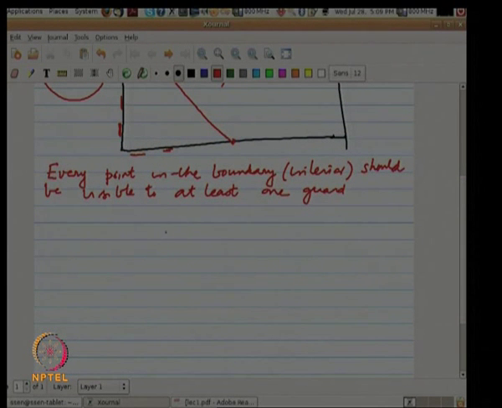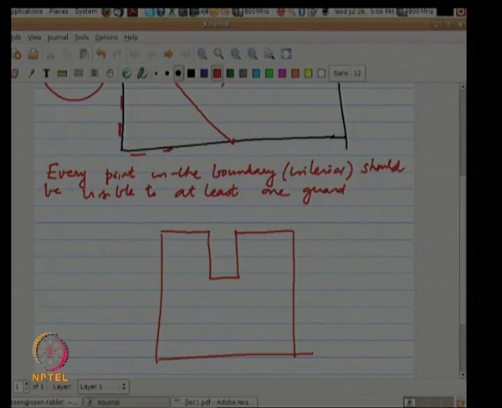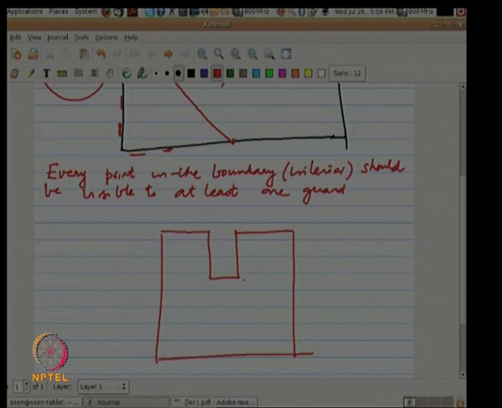So, how about this? Well, you are giving me an answer, but the first question is why do you think one guard is not sufficient? If the object is convex, then you can put the guard anywhere in it. The problem happens when there are some concave things like that. So, there is a cusp. I have not formally defined convexity. If you are familiar with convexity, you know that is a good answer, or at least it is in the right direction.